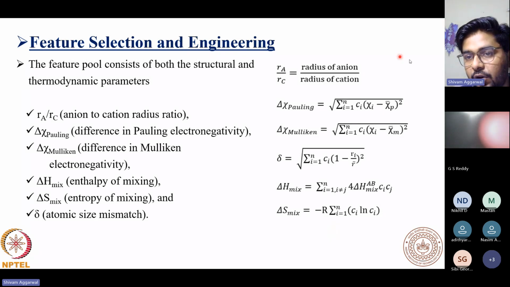These are the formulas for these features. RA over RC means the radius of anion over radius of cation, and this is the difference between the Pauling electronegativity. This is the difference of the Mulliken electronegativity, this is for the lattice mismatch or atomic size mismatch, this is the mixing enthalpy, and this is the mixing entropy.